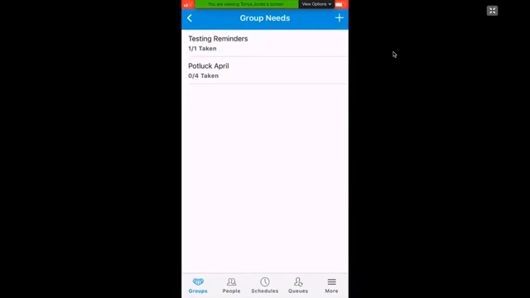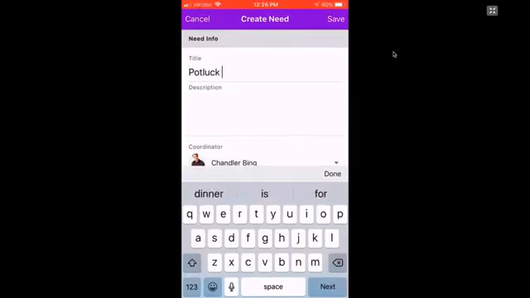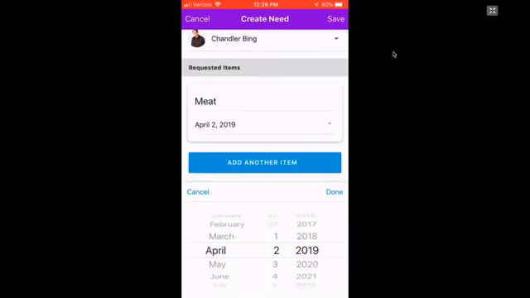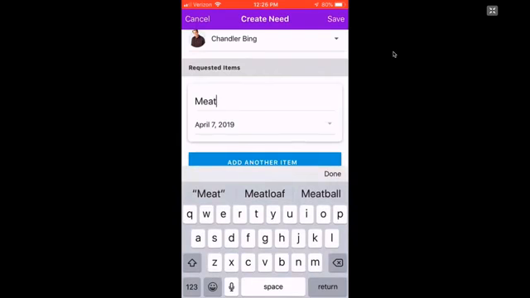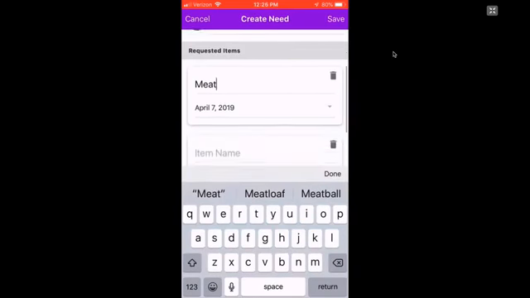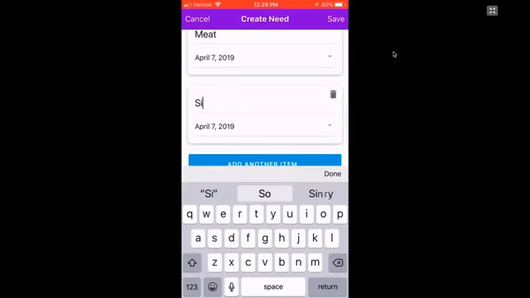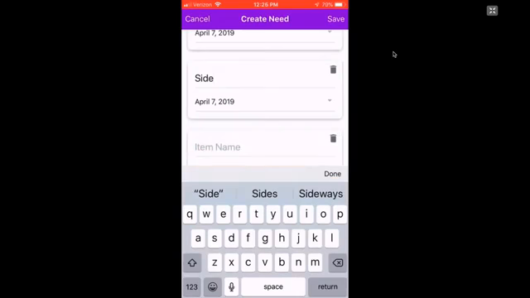Needs. Needs is a tool that you can start a fresh one, a new one, from this area, adding in your title, your description, and continuing to add the items as needed.